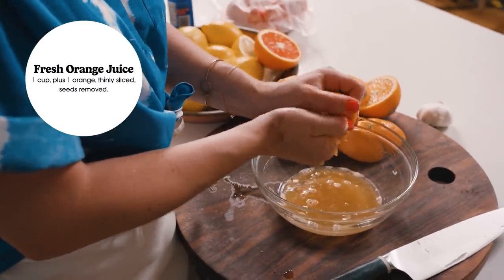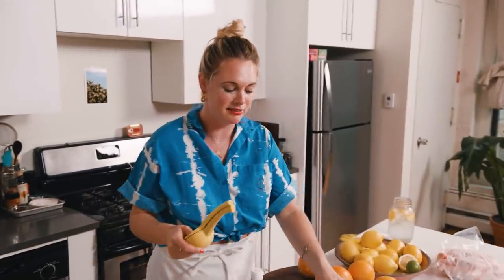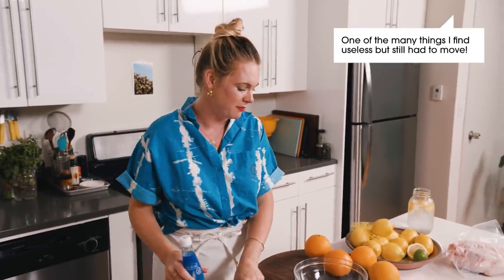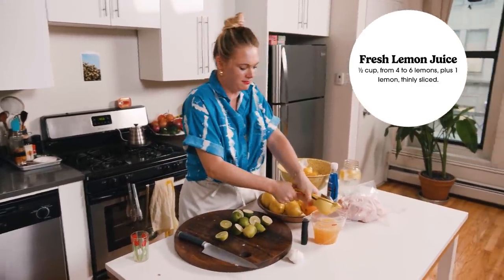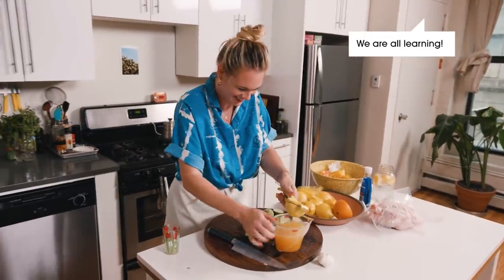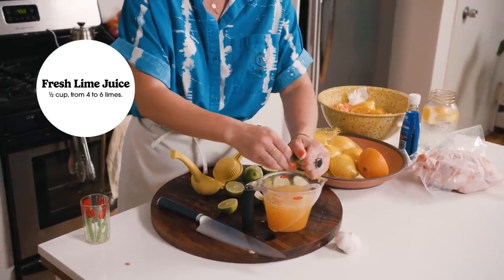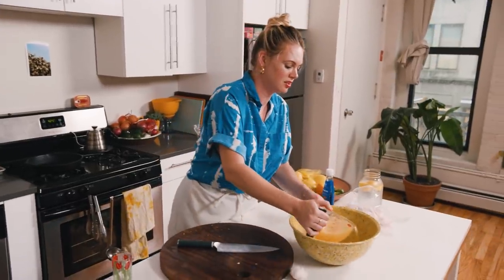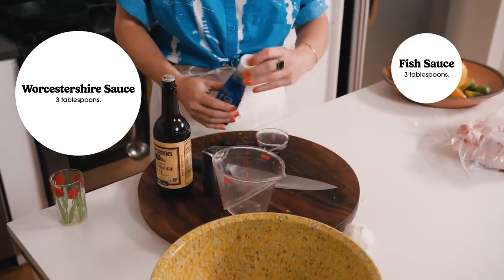All told, we should end up with about a cup of juice, so I'm going to do a half cup of lemon and a half cup of lime. People want me to use this juicer and I'm telling you it doesn't really do that good of a job. I brought it with me to this new apartment, but I don't think it does that much. Oh, it's actually pretty effective. I still feel like there's so much juice left — I think it's wasteful, which is why I don't like garlic presses either. I'm going to put the citrus in here because this is where I'm going to add the chicken. I'm saving half for after, but I'm just going to mix it all in here — so three tablespoons Worcestershire, three tablespoons fish sauce.